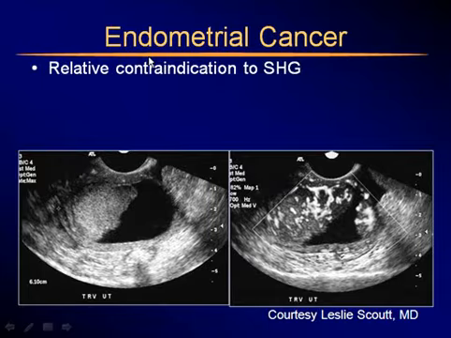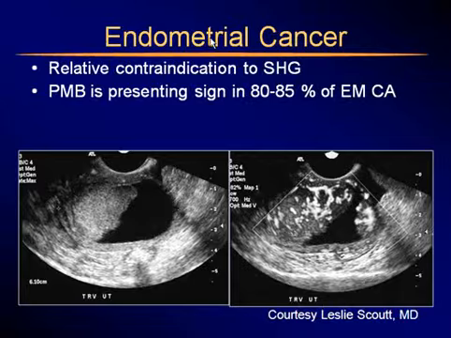Now, sometimes we do make the diagnosis of endometrial cancer on a sonohysterogram, even though it's not intentional. This looked just like a thickened endometrium. It looked fairly homogeneous. There was no reason to suspect really that there was a cancer, but once fluid was placed into the cavity, it was found that there was a very hypervascular irregular mass. This is from Dr. Scout, showing us here a case of endometrial cancer. So even though we don't want to do it, occasionally we may end up showing this at sonohysterography.